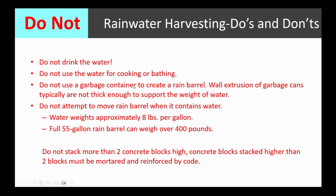Do not use a garbage container because, especially the larger ones, they look like, oh, that'll be perfect for rolling carts for that collection. The walls are just not a thick enough extrusion to support the weight of water. Water weighs 8 pounds per gallon, and it can collapse on itself. Getting cut by broken plastic can cut as sharp as glass, and you could get all sorts of issues, plus the weight of it. Do not attempt to move the rain barrel when it contains any amount of water.